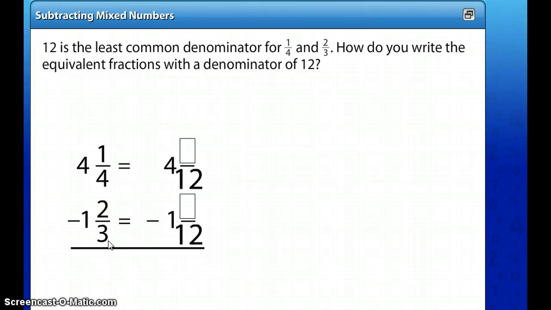And to get our numerators, remember what we do? Yes. Claire, what do we do? Times the 1 times 3. Well, how many, we ask ourselves, 3 times what number makes 12? 4. So we multiply 2 by 4. So it'll be a 4 up here in this bottom blank. And then 4 times 3 makes 12. So 1 times 3 is 3. So, oh, look at this. We're going to have a 3 up here and a 4 down here. Oh, boy.